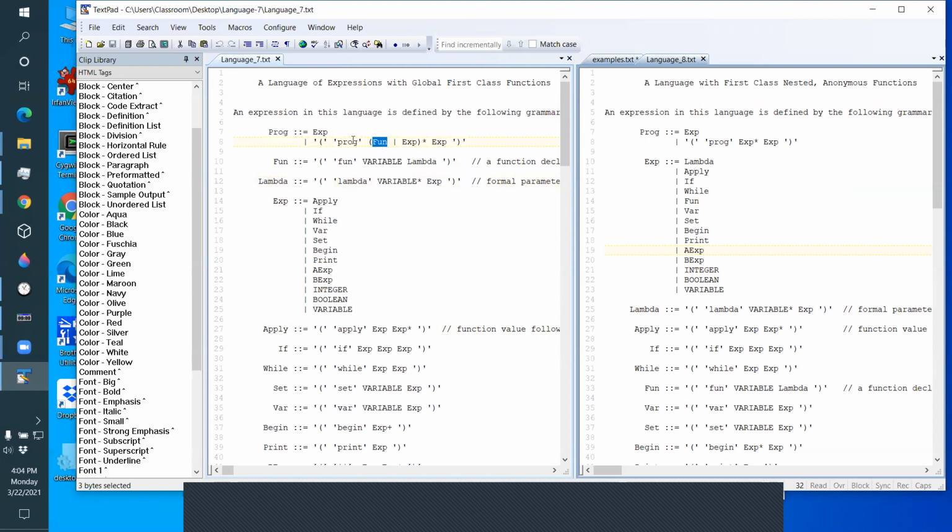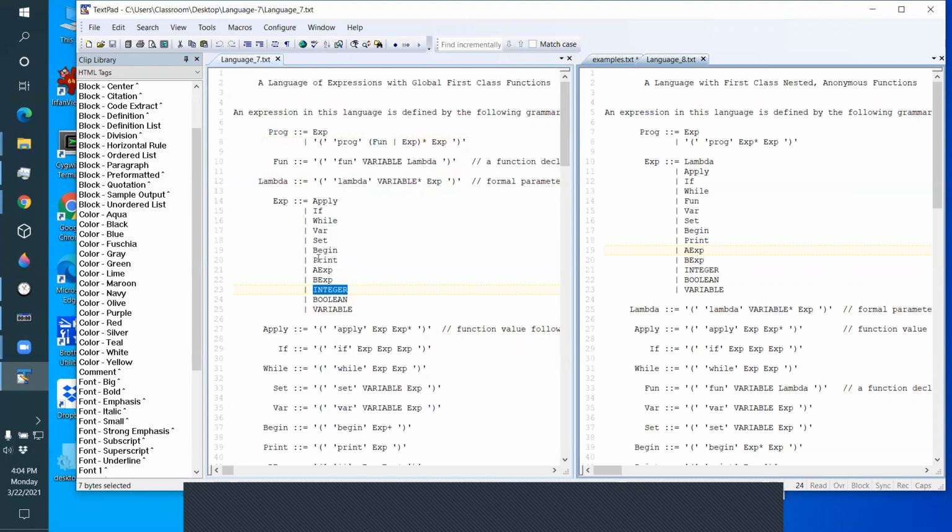But there's nothing in this language to stop you from having a lambda where one of the parameters is a function. Okay, now, but look at the return value. There's the return value of the lambda. The return value can be the result of one of these. So you could return a Boolean, an integer.